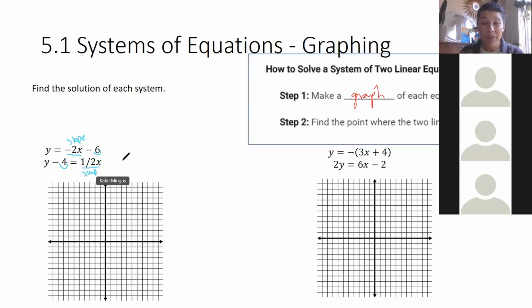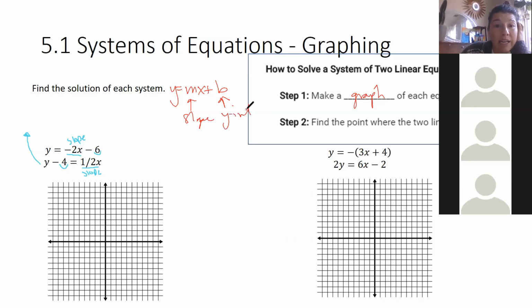Good. Okay, so this is where Unit 4 really comes into play. We have to put both of these lines or these equations in a graphable form. So we need to be able to graph. Remember our BFF form, y equals mx plus b? Slope-intercept form tells us a point on our line and tells us our slope. And if we know these 2 things, we're able to graph pretty easily. So b is our y-intercept. It's our point on our line. So if we can get our equations in slope-intercept form, we are golden in terms of being able to graph.